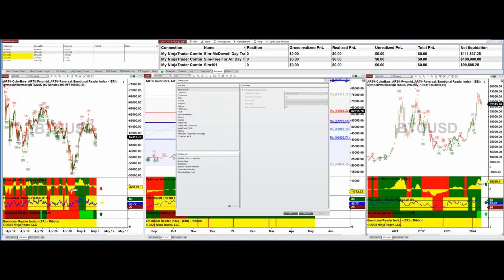So technically, you would not have to buy a multi-broker's license if you're going to place your orders through your own brokerage's order entry system. The only time you would need a multi-broker's license for Ninja is if you wanted to place the orders through the NinjaTrader charting platform. Okay.